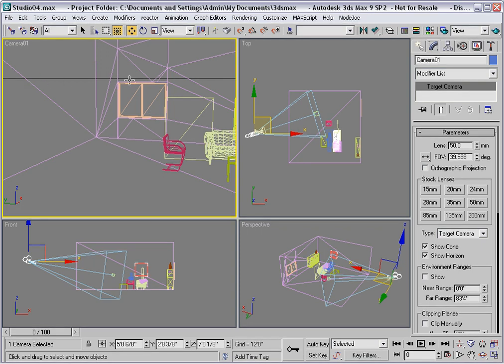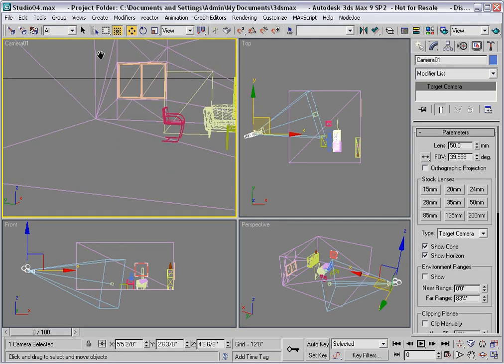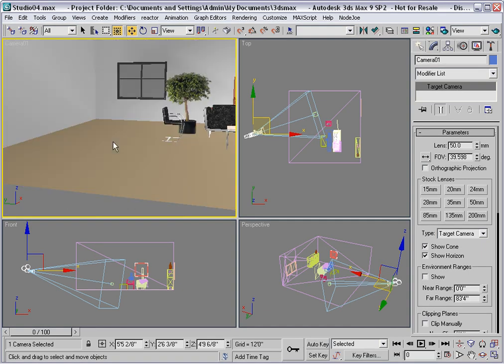There's the horizon line. This represents eye level. So this tells me that I'm looking down in the viewport. If I truck the view by dragging the mouse wheel, I can actually see the horizon now through the window, and that might be a more realistic type of rendering if I wanted to take it from the perspective of someone standing in the space.